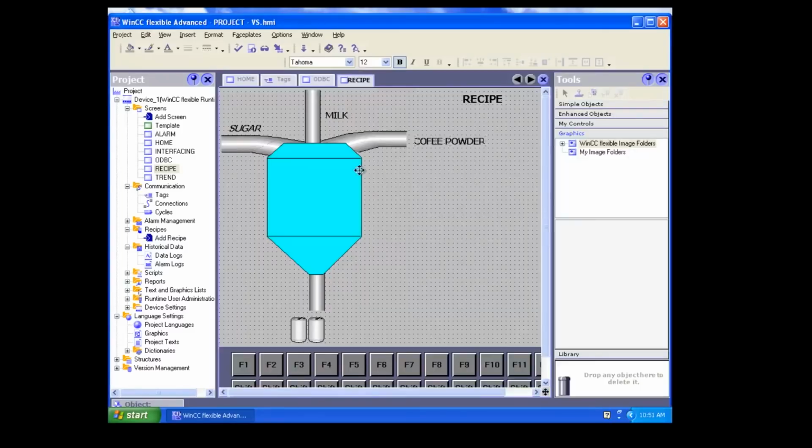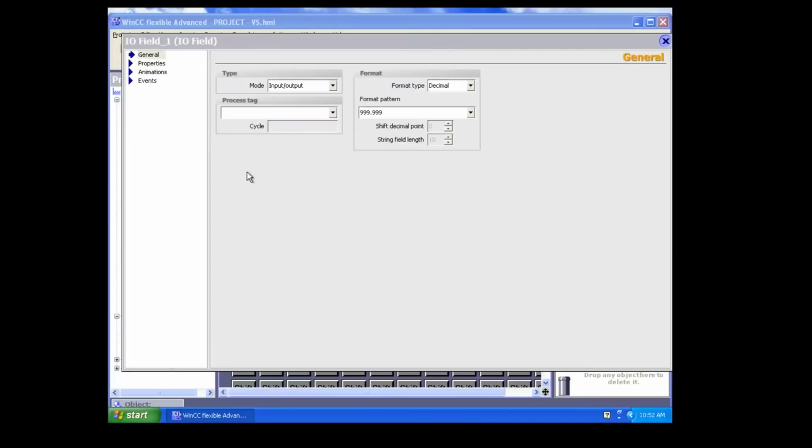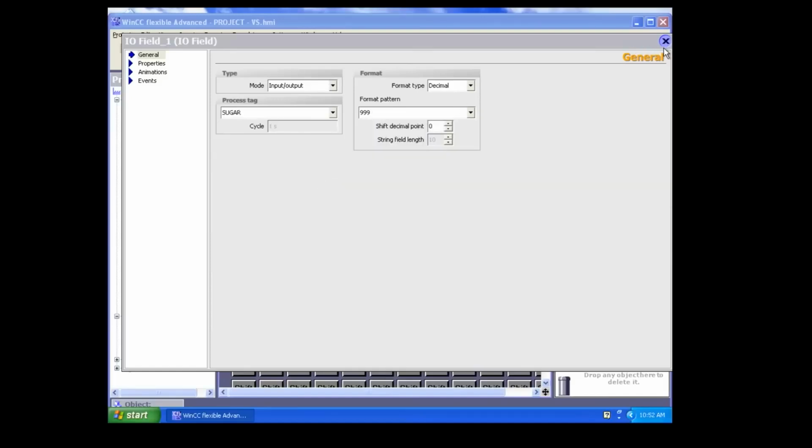Go to the recipe page, and for the sugar value, we need to know what is the value coming in. For that, go to simple object and take this IO field. Keep it over here and tag this to sugar, so that when we are going online, we are able to see the value of sugar for that particular place.